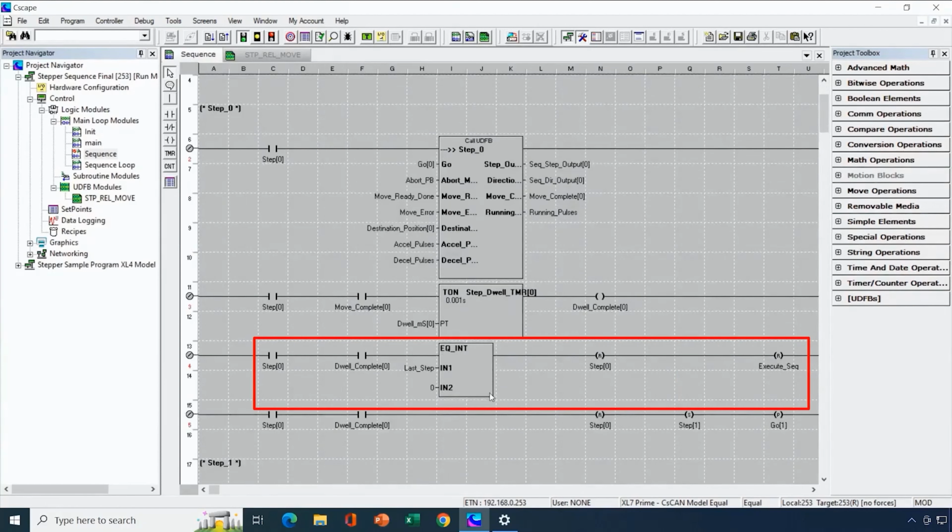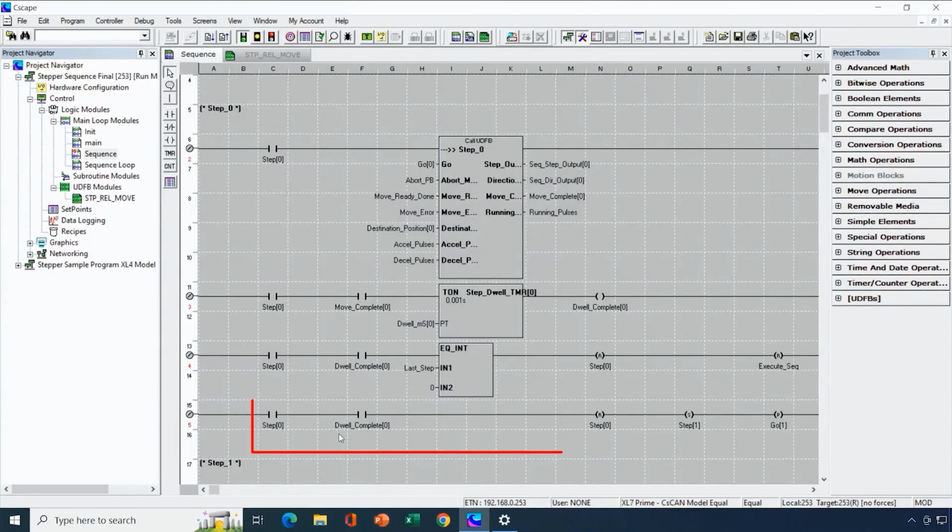There were 8 steps in the sequence, but it's up to 8 steps, so you can configure less than 8 by setting a parameter that says what the last step is. It checks to see if the last step is configured as 0, because remember, we're on step 0. If it is, we clear our step flag for this step, and we clear our sequence flag because we're done. If it is not the last step and our dwell is complete, then we clear the current step and we set the next step and trigger for the next move.